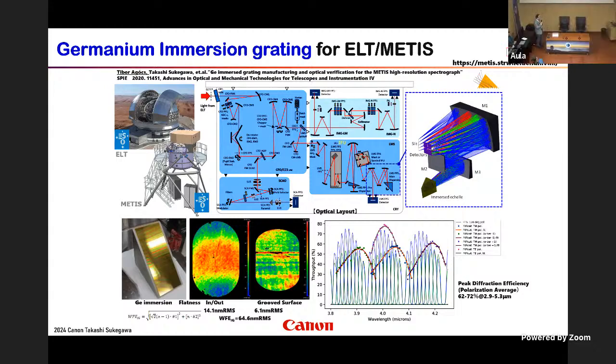That depends on the materials, but for example, germanium you can expect 2 nanometers RMS, not only on the grating side but also on the flat side, usually just polishing. You can achieve a much smaller surface roughness. The grating side also you can expect 2 nanometers.